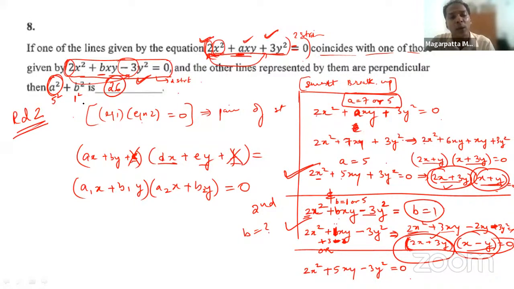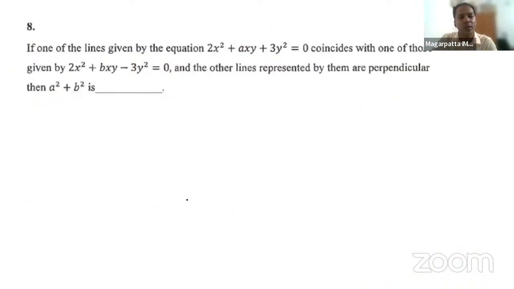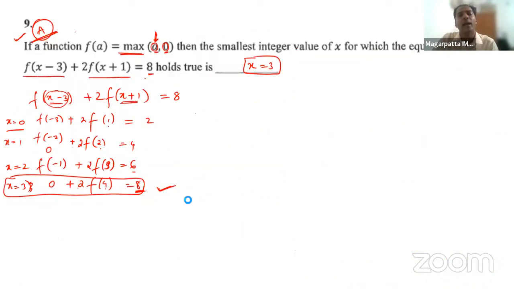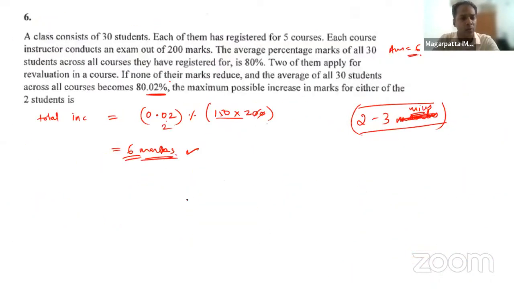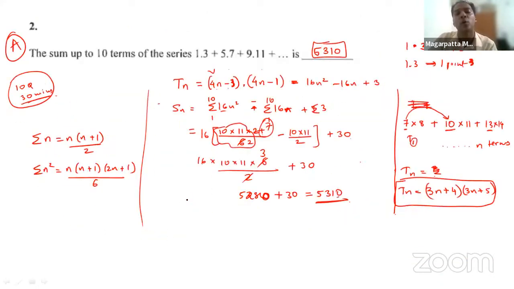Now again, to be able to get this split in the exam is slightly difficult or tricky. Therefore, this is a true type B or a type C question from the exam perspective. Okay. And that is how, I think out of the 10 questions, 9 questions were easily doable in the limited time. And even if you miss out on one of the percentage, averages question or maybe the weights question, 7 to 8 should have been a good attempt out of 10. And you should have been at least able to get 6 questions correct.